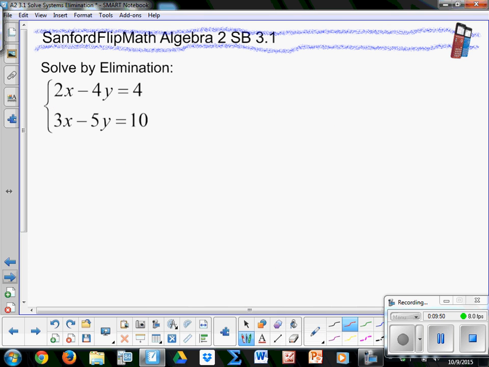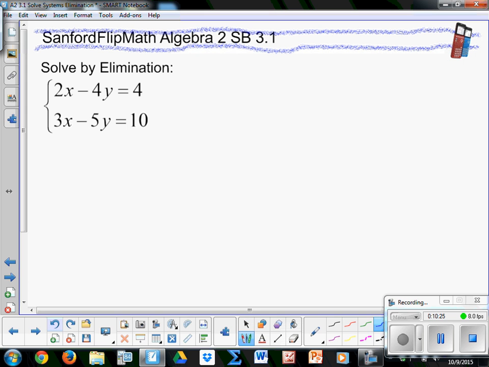Okay, so this one's kind of ready, but it has a little bit of an issue. So the first thing again with elimination is everything has to be lined up. That's ready. The other thing is that I need numbers to add up to 0 for one of the variables. So like 2x plus 3x would be 5x. That's not 0x. Negative 4y, negative 5y is negative 9y. That's not 0 equals 14. Yeah, that's not so useful. Okay, so we need to force this to add up to 0 for one of the variables.